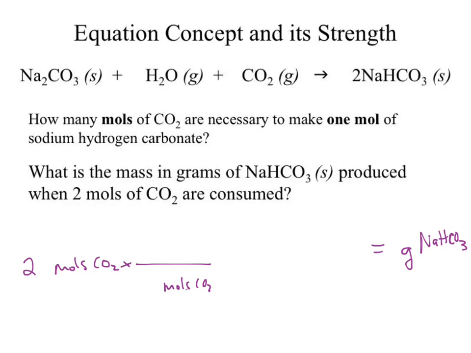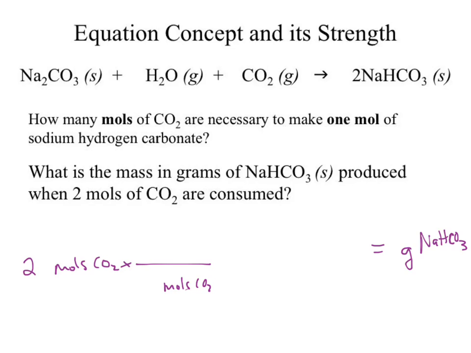How many bicycles can you make if I give you 2 bicycle tires? 1. How many bicycles can you make if I give you 100 grams of bicycle tires? 2. Right? You'd have to know the mass of a bicycle tire, and more than likely it's not even 1. Okay. You don't have that conversion factor. You don't have that information. That has to be brought in as extra information. Our equation tells us just the number of these things, not the mass of them.